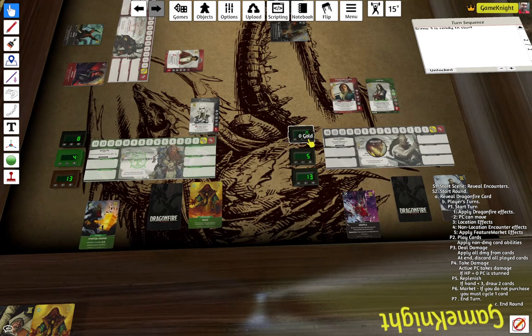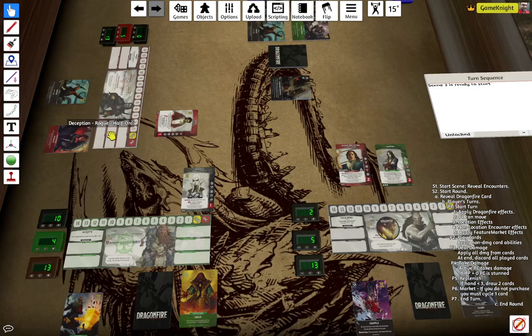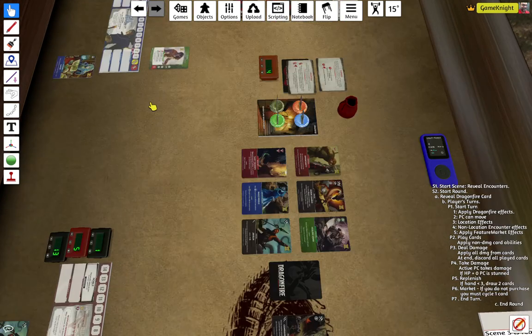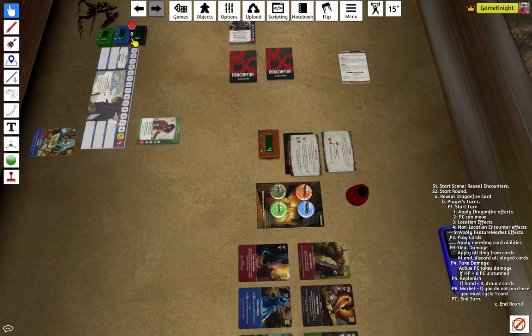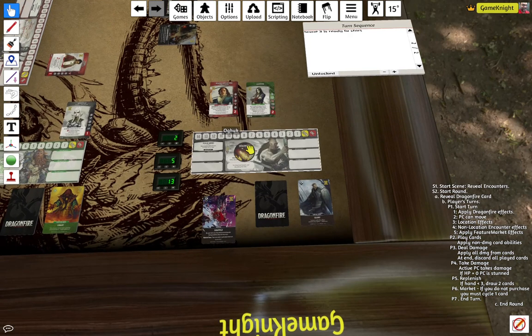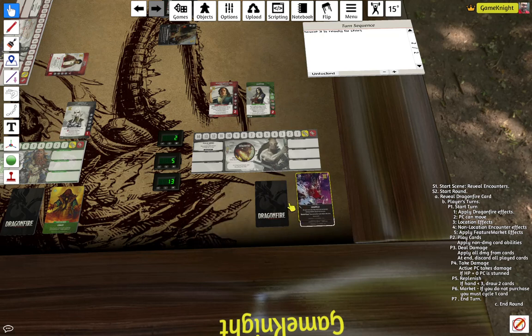So I get 2 because I was the active character. You get 2. You get 1. And you get 1. Okay. So we killed one monster in the very first turn of the very first round of the third scene. That's good. Let's discard all these cards.